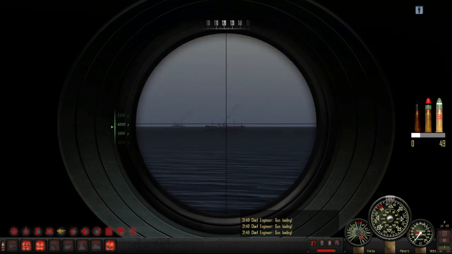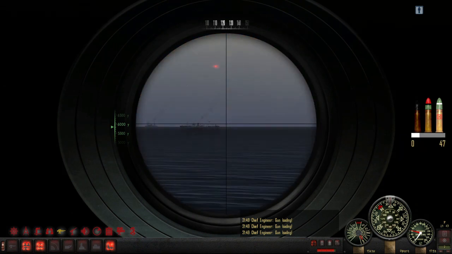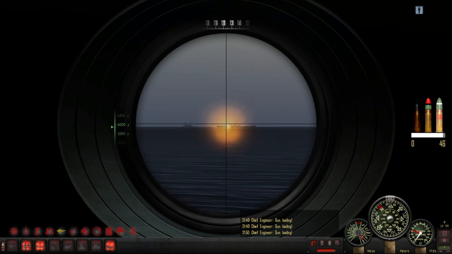And he's opened up that distance. Ooh, with an impact. Somebody got it. I'm not sure which one of us did. Oh, we both got impacts there. I think that was gonna fall short. He got an impact. I didn't see my splash. He might be maneuvering. He might be zigging back to us, so the range is now closing.